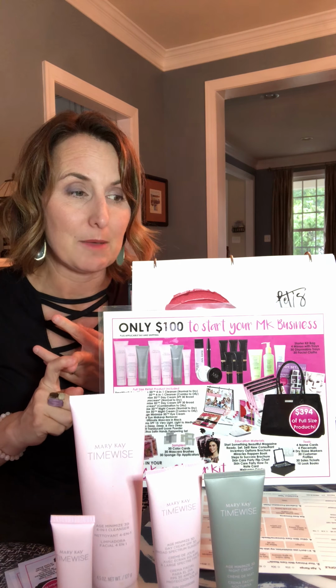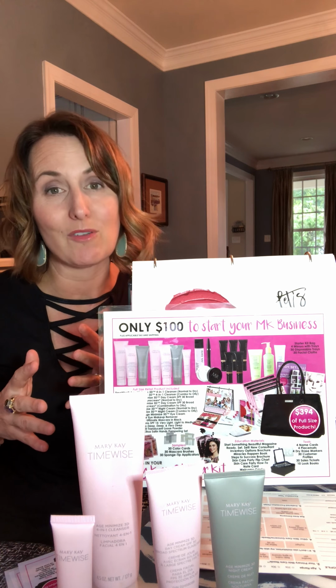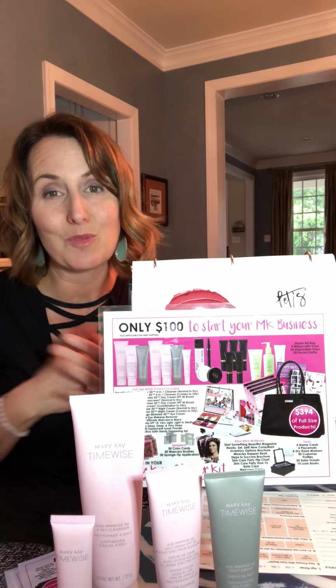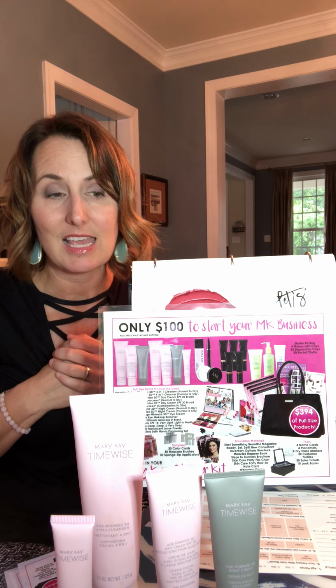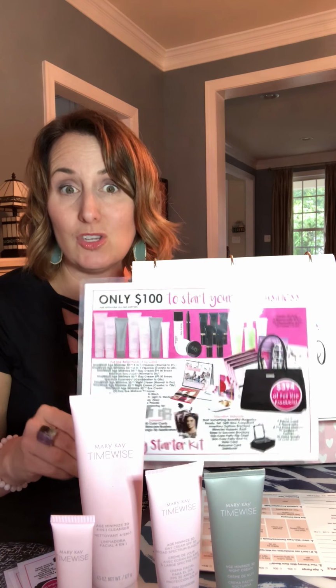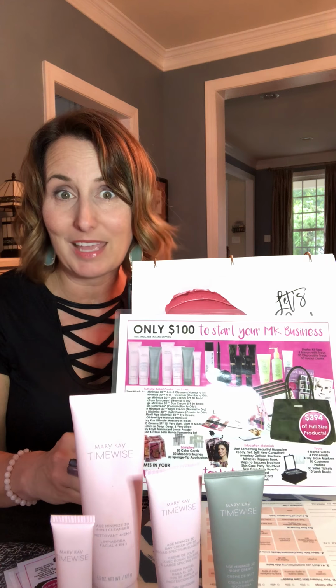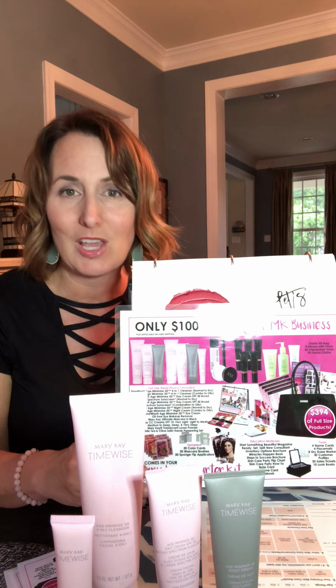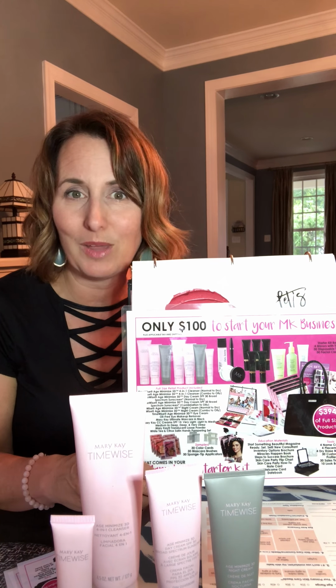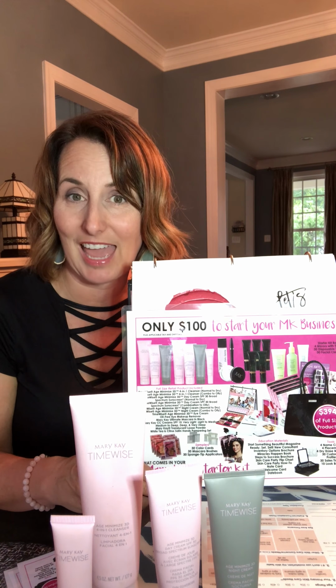She has thousands of customers, and she does this full time, but she still works it around her family, and it's this awesome career that gives her so many benefits. So that's how you explain to them the options in doing a Mary Kay business. It doesn't have to be someone who's doing it to earn a pink Cadillac. It doesn't have to be someone who's working at it 10 hours a week. It can be very personal for a discount or for a little side extra cash.